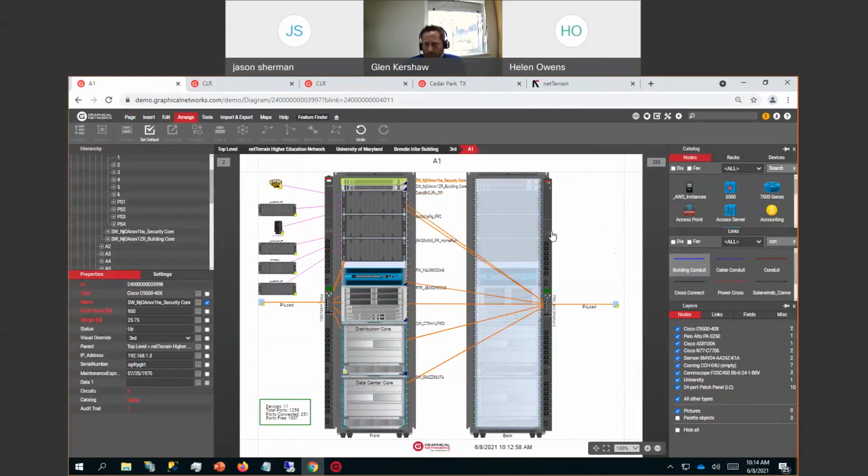So that's where you get down to, hey, I want to show location, other information. But in addition, when you talk about network documentation, you might also want to have certain pieces of data available at your fingertips, like, of course, IP addresses and other things, but maybe maintenance expiration dates so you can run certain reports and so on.